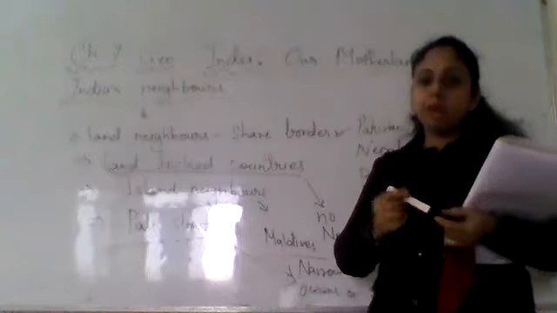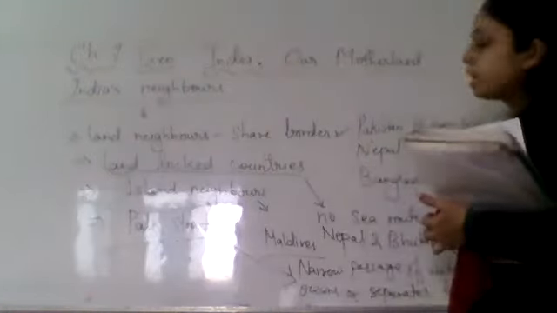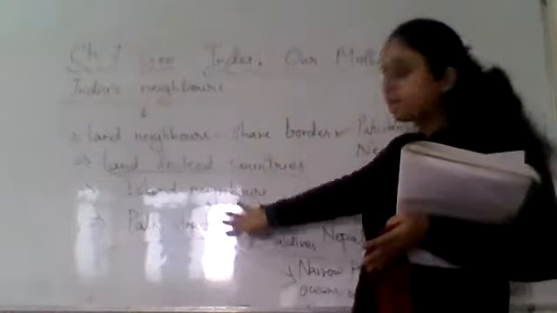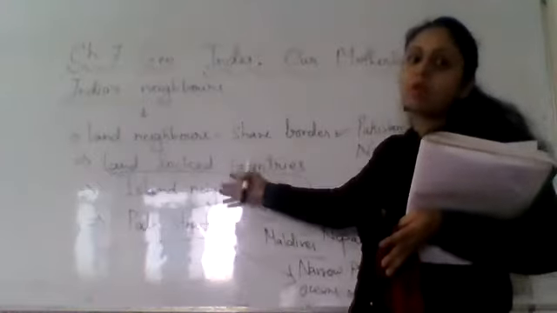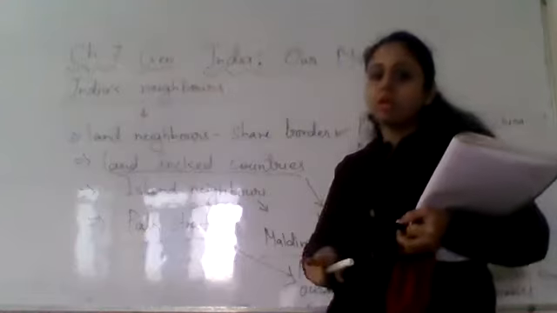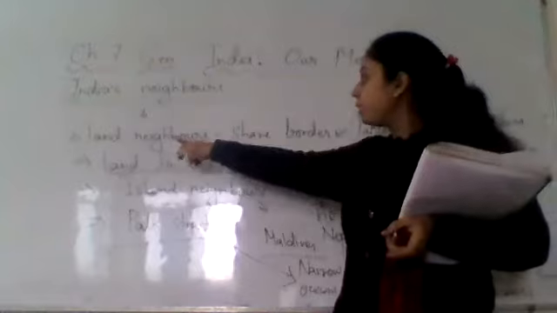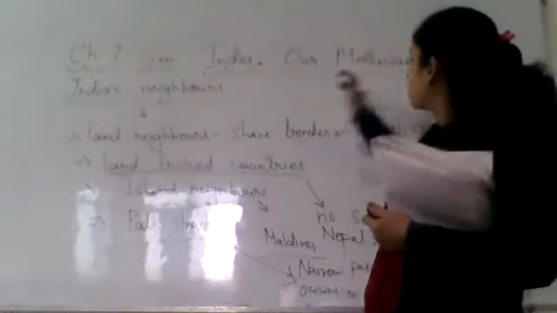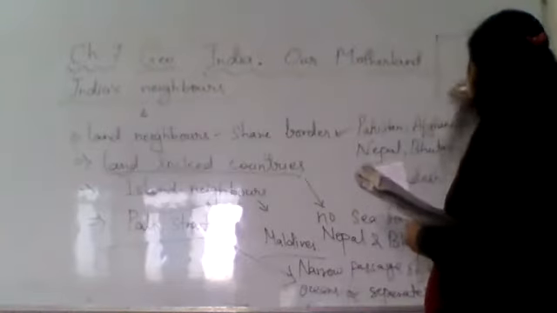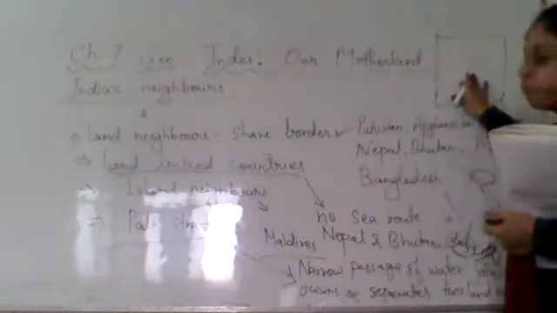I will give one map work as homework. Okay, so you need to show all the land sharing neighbors and all the other things. So four things are there, right? Make four maps and show all the things. That I will give in the homework. I am explaining it now, you need to do this. One map will be land neighboring. Every time people make mistakes in map work, so understand it now.